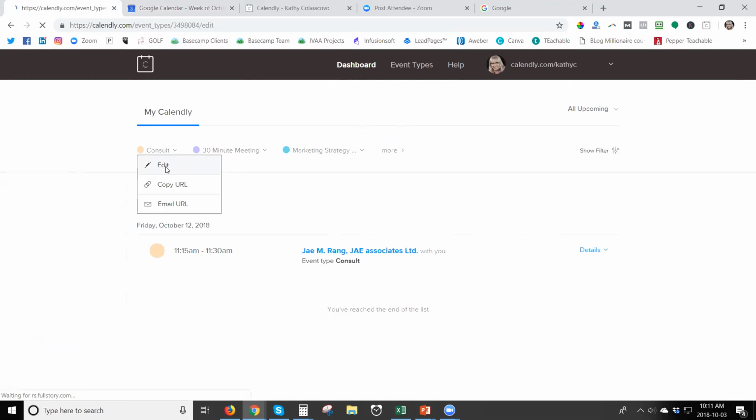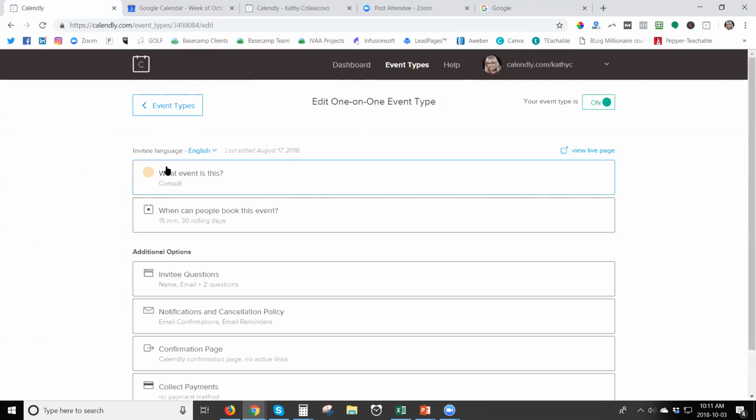So if I'm going to look at the consults and want to set them up and get it going and set it out, this is where I would go into that event type. And this is the big thing you want to look for when you're looking for a calendar system, is you want to look for an event type option. So I have 2 event types that I have set up. I have my consults and I have my strategy sessions, and they're different amounts of time. To me, an online calendar system is not very helpful if you can't have different event types.